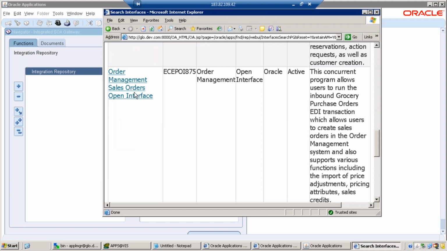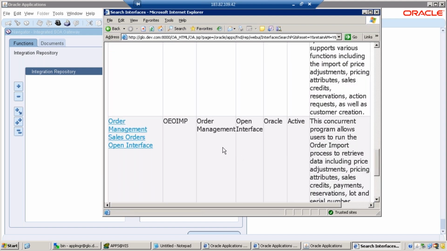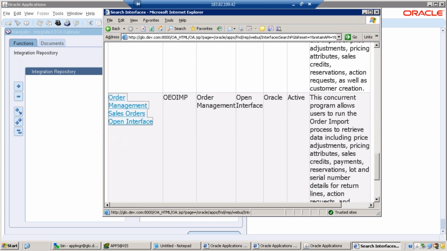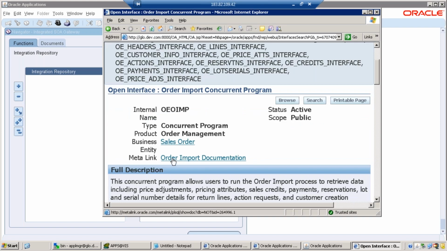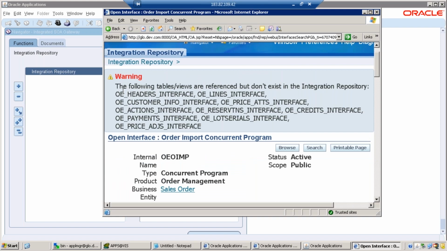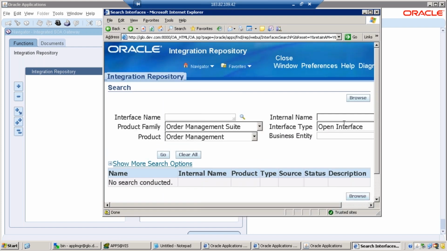Product family is order management, and product is order management only. Interface type is open interface. Click on go. Your system will give you the program we need to submit. The program name is import sales orders, order import. Yes, this is the open interface.